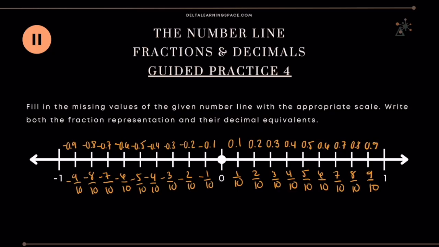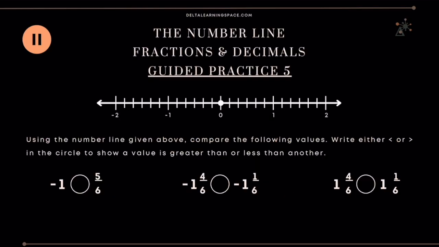How did we do? Now that we've practiced learning how to write number lines at a smaller scale, we are going to use that to compare fraction values. Here we have a number line, and below we have values that we want to compare to determine which one is greater than the other. Take some time and pause the video and try it on your own.